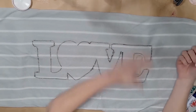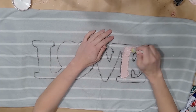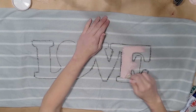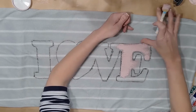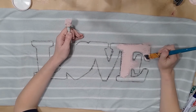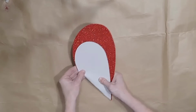Of course, you could customize this to any color that you like. If you're more into red for Valentine's Day, you could use the Waverly Crimson color, which would be really pretty, or you could use a different shade of pink. You could even mix a red and this light pink to get a darker shade. So whatever you like, and I do use my heat gun to dry them in between coats just because I'm impatient, but make sure not to get too close to the blanket if you do that.